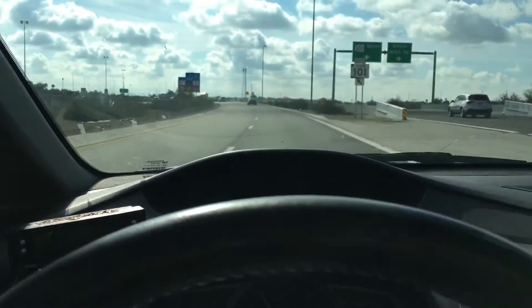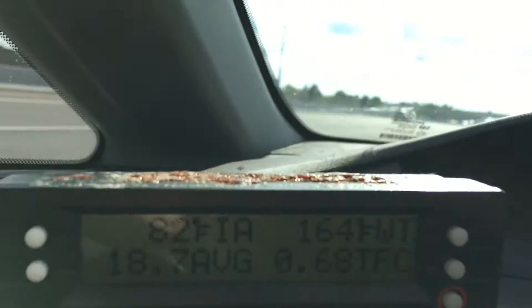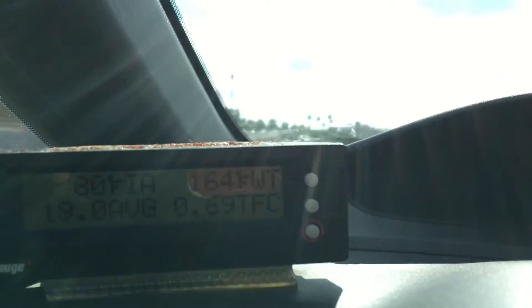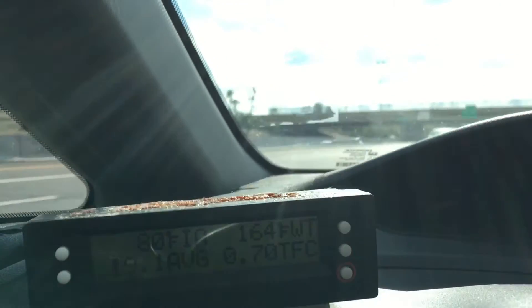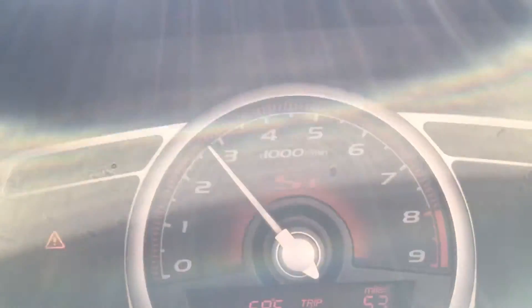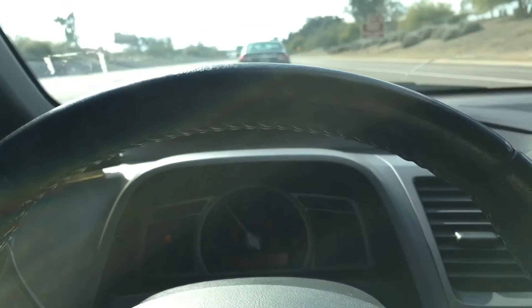A little update after doing the thermostat, the cooling bypass mod, and the Moog spherical bushings. The thermostat is a 160-degree instead of the 180-degree OEM. If you take a peek — see the one on the right? That's 164 degrees, my cooling temp at driving and highway speeds. Intake air is at 82 and it is 39 degrees outside. I would say the thermostat is a solid upgrade to do, and I'd highly recommend it. The install is super easy, guys.